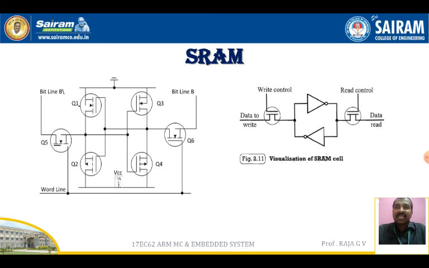A minimum of 6 transistors are required to build a single small memory cell. One cell will store 1 bit. So if you want to store a byte, n number of transistors are used to store the information. So it costs more. Imagine how many memory cells are required if you want to go for 1 GB or 2 GB.